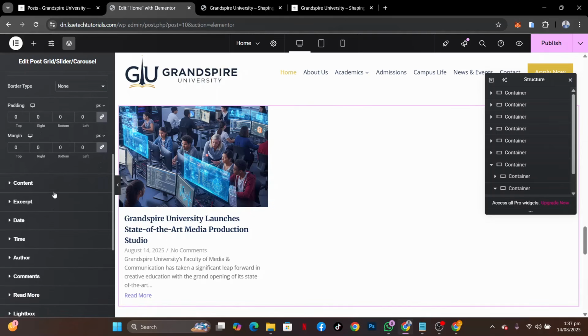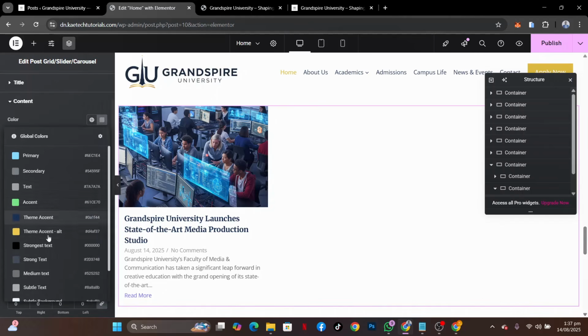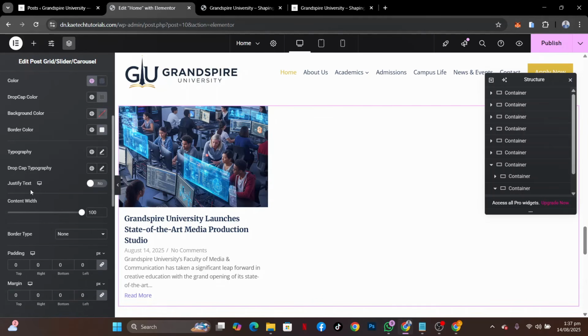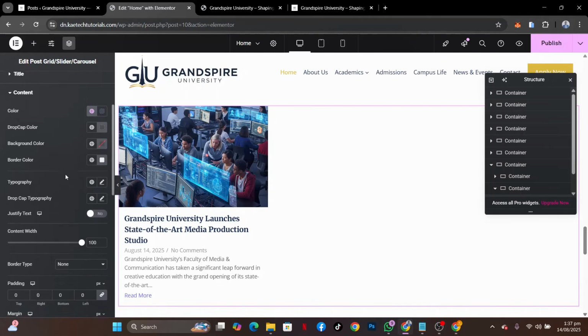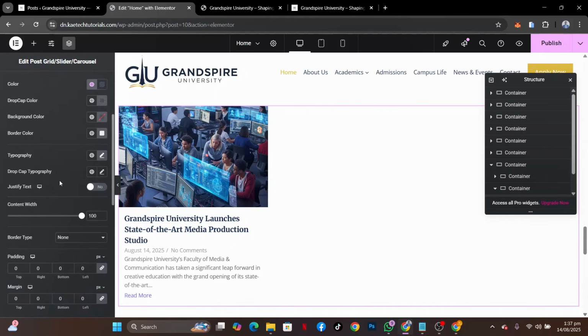And let's go ahead to the content itself. With the content, this is the color and everything. So let's come over here and change it to this color. Okay, now what again? Let's look at the typography. Change this one to Open Sans, and then over here we're going to change the size to 16 or so. All right.